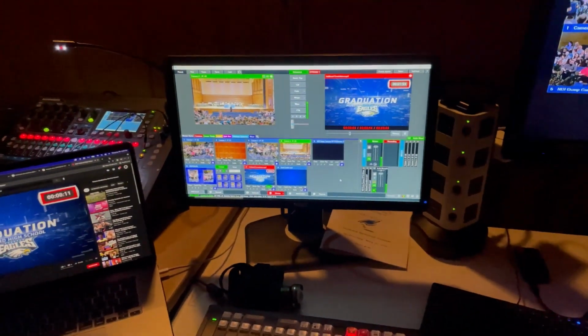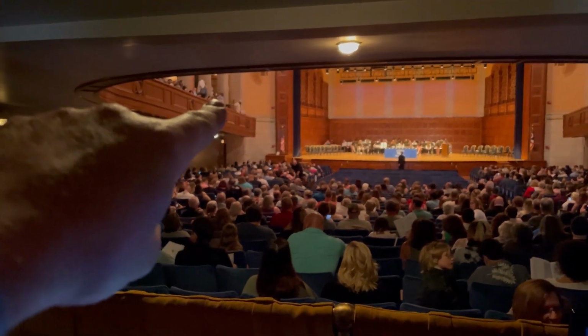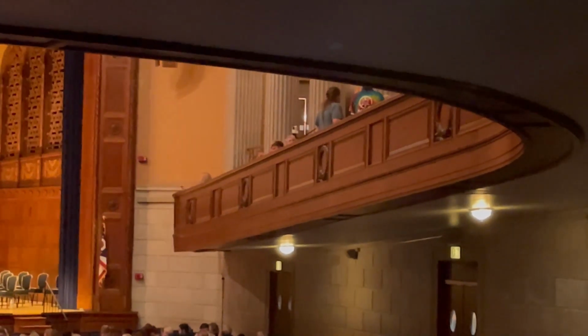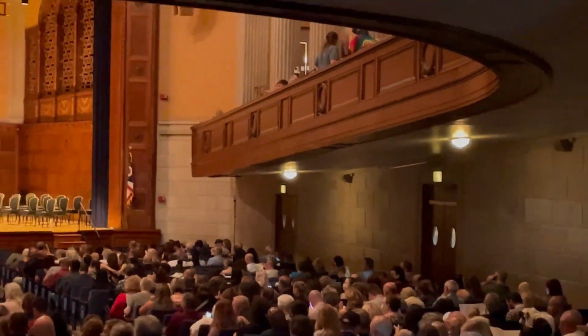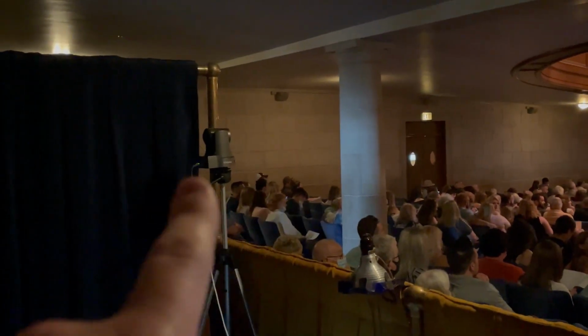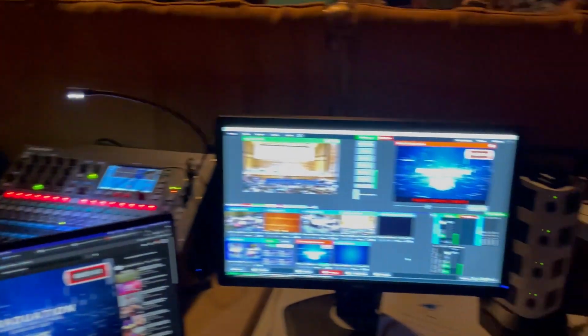The power bay, and then we've got an 8-core PC, like I said, which is streaming 1080, outputting and recording. You can see we've got a camera up in the balcony, a PTZOptics 20X, and another one way up there, underneath that light. Then we've got one right there and one right over here. So it's a 4-camera setup, and they're mixing the audio for us and sending it over. That's the setup. So there's a great example, Matt, of it being used, right?